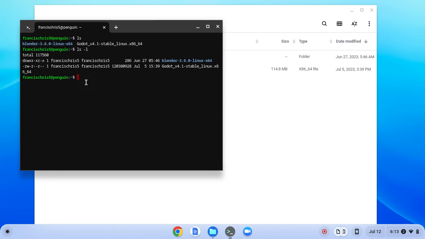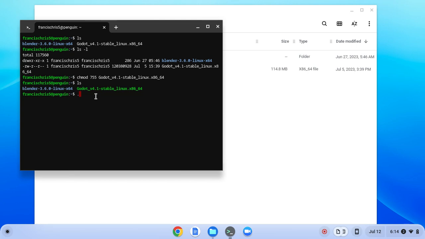So I'll do chmod to change those permissions. And I want to put 755 on that file, which I'll just copy and paste the name because it's kind of a lot there. So change permissions to read, write, and execute; read and execute; and read and execute. So now if we list that out, see it's green, so that means it should be ready to run.